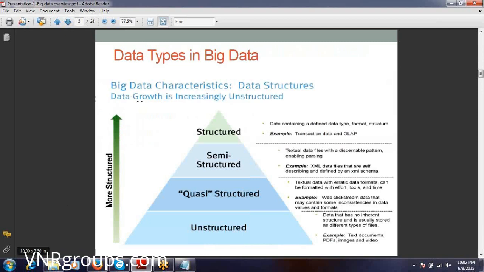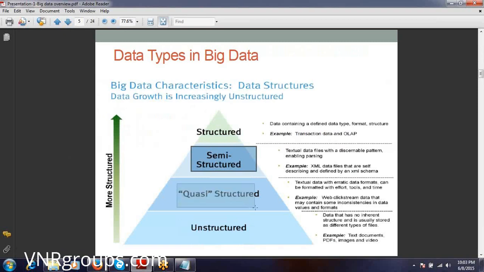So these are the different types of data which are there: unstructured and structured, as I explained. Structured is nothing but data which has a particular format in the form of rows and columns. The data stored in your traditional databases is all considered structured data. Semi-structured is nothing but half of the data being structured and the other half unstructured, like your XML files, which have multiple tags.